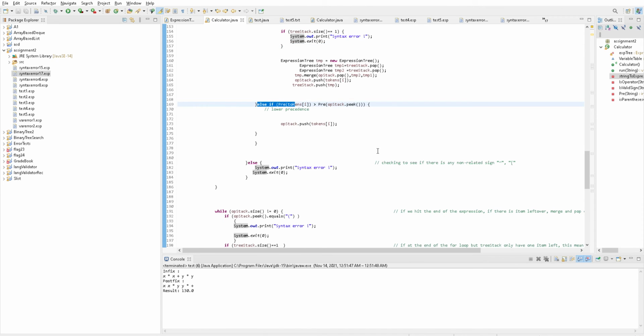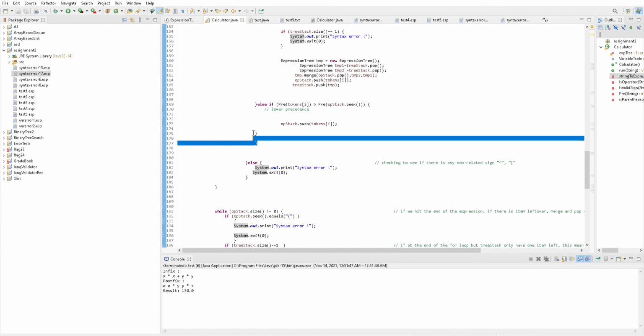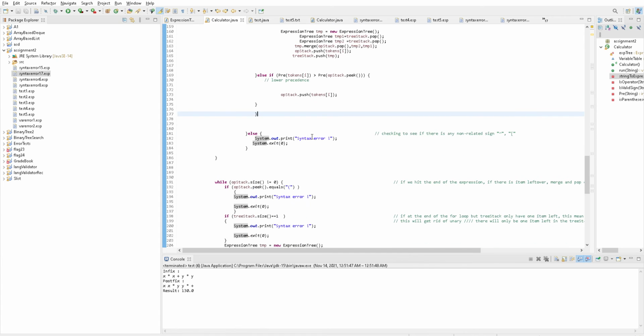Else if the item on top of the stack has lower precedent than token I, then you would just push token I in the obstack, like in the algorithm that you set in your instruction.